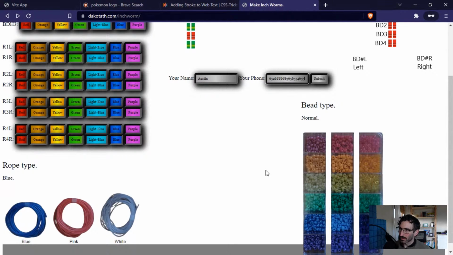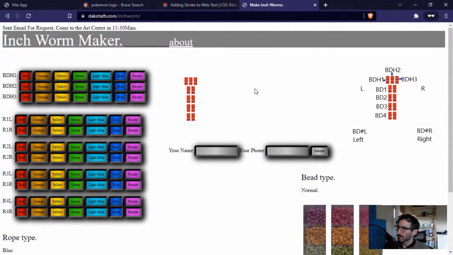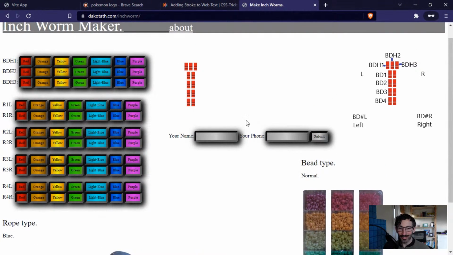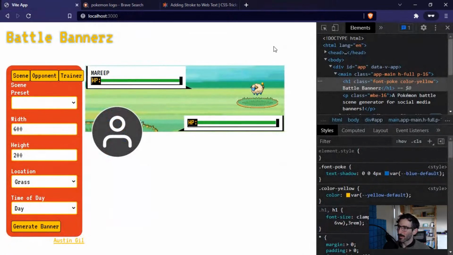Just type a bunch of numbers and a super big number. So what's this going to do now? Nothing. Oh, send email for request. Come to the art center in 10 to 15 minutes. Oh, shoot. I hope I didn't accidentally. Wait, so what is... Oh, you got an email. That's awesome. That's cool. What is this art center? It's like for a school or a community center or something?